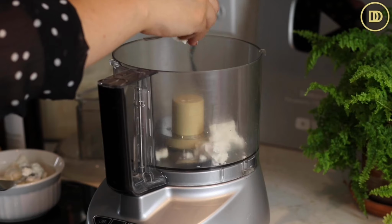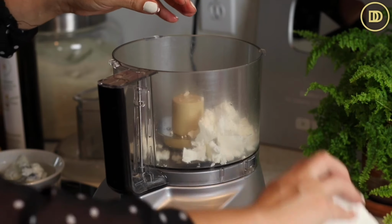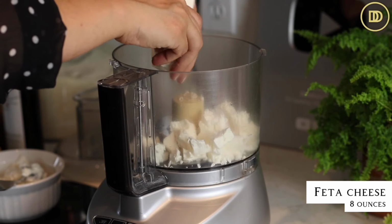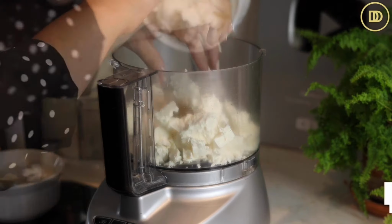So I'm using a food processor to make this because it's going to make it extra creamy. In the food processor, I'll add 8 ounces or 230 grams of really good quality feta. Sheep's milk feta is the best. If you can find it, be sure to use it.